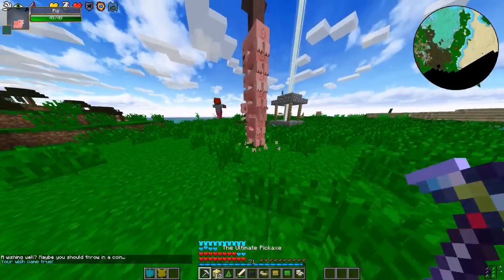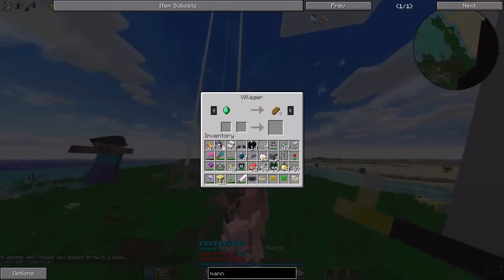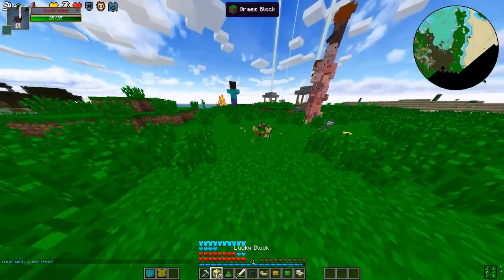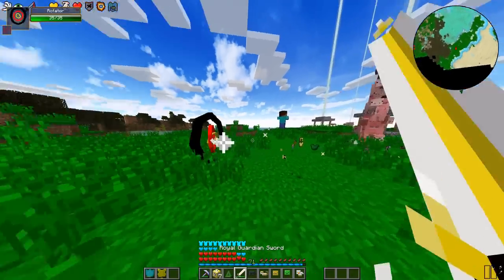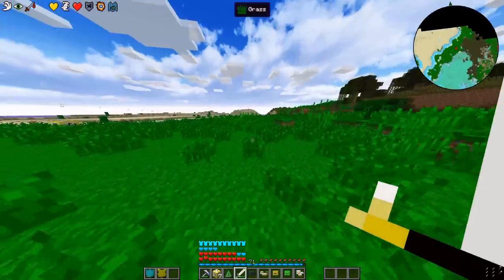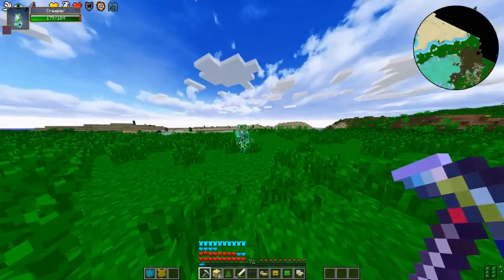Jesus Christ, that keeps scaring me every time I do it, because I'm not expecting it. These things aren't lucky villagers, by the way. They're just normal villagers, which kind of sucks. But those 4 lucky villagers all did not carry lucky potions, which really sucked. I think they only carried, like, the lucky armor. You're afraid of me, aren't you?